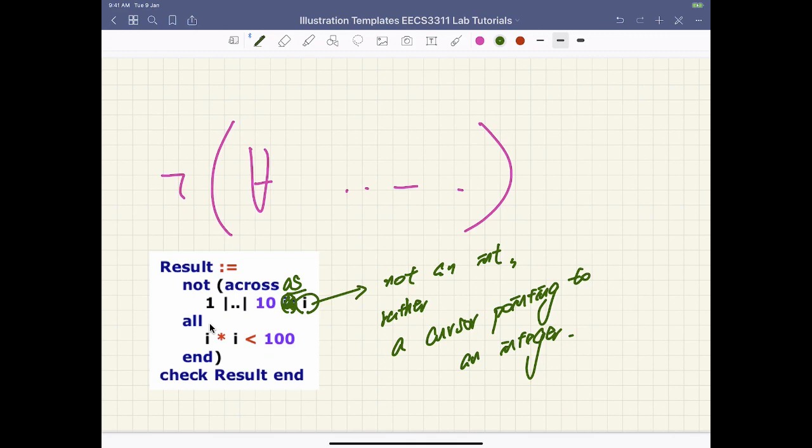So now, how can we change everything else accordingly? If I itself is only a cursor, you can think of I as basically a cursor pointing to the integer interval, let's say 1 up to 10. The first iteration points to 1, the second iteration points to 2, the third iteration points to 3, indirectly. Now, how can we actually get the value? The way to do it is by saying I.item, and then you're done.